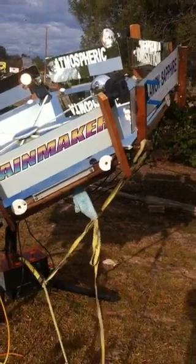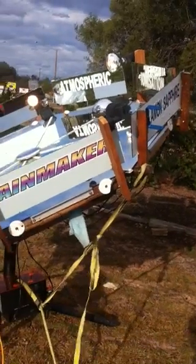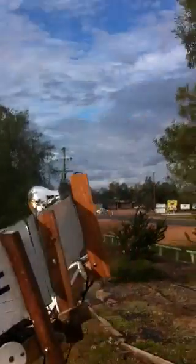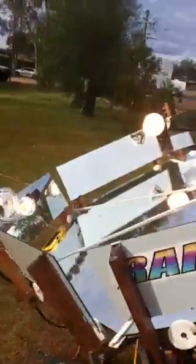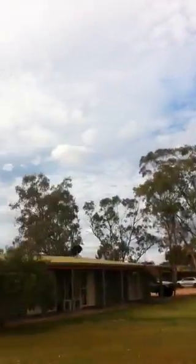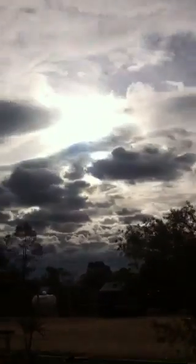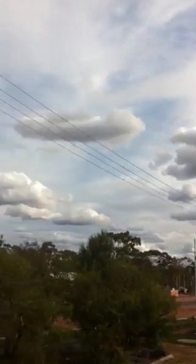Today's date is the 15th of August 2014 and we're at a place called Lightning Ridge at the Outback Resort, or known locally as the pub. We brought the rainmaker out because they've been in drought for about 18-19 months, and lo and behold we do have a little bit of rain in the area. I'll just turn around and let you have a look. This is why I've come out — to help this area turn it into rain.